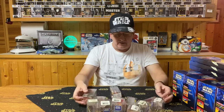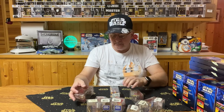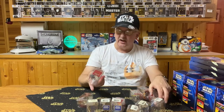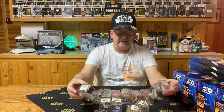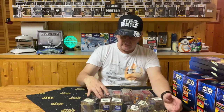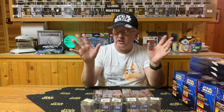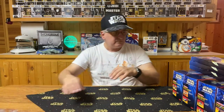I did notice on a couple of these that I think they were on sale when I bought them. They're regularly marked at $5.99 — I picked them up for $2.99. All of these were $2.99 for The Phantom Menace except for one. On the regular ones, I must have paid regular price for them, but there are no sticker prices on them. If this one's $5.99, I'm thinking they were probably all $5.99 as far as the new ones go. Would this have been something when you were a young Padawan that you would have hung from your windows? There'd be quite a few hanging from your windows if you had them all. I haven't seen any in stores since then — I picked up the 12 I have, and I have a feeling that's what I'm probably going to end up with.